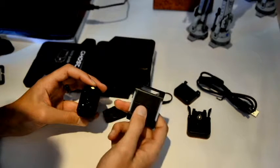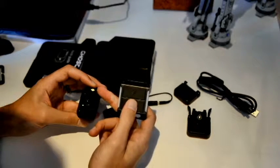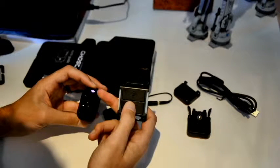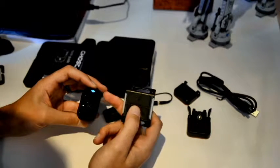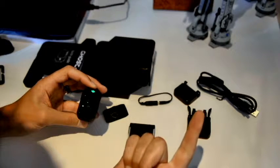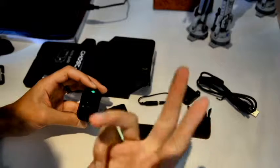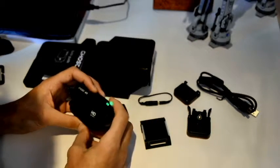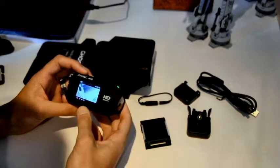Okay, and this is it changing through the modes. See how it's gone from a green LED to a yellow LED, and then purple, and then blue, and then back to green. So that's the four different settings: video, camera, photo burst, and time lapse. I'm not sure what the different colours stand for.